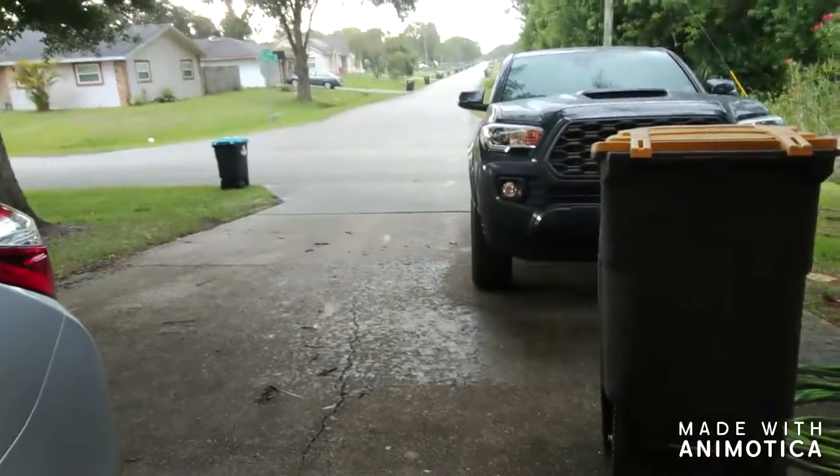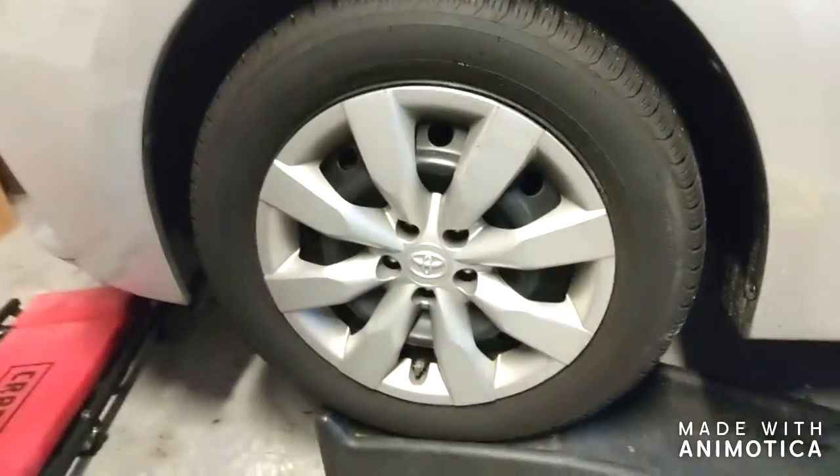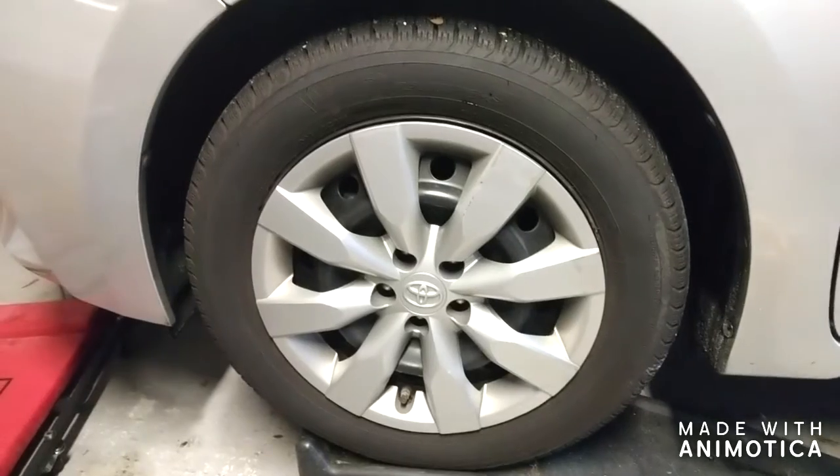It needs to be on a flat surface — our driveway goes downhill a little bit so the car is in the garage right now. It doesn't have to be absolutely completely flat because you're either going to use a jack stand like that — I used to use that for my truck — or for her car I use these ramps. You can pick these ramps up at Walmart or Advanced Auto. I just drive up on the ramp; it's the easiest method.